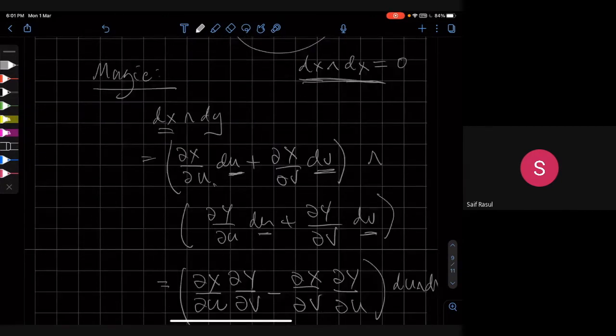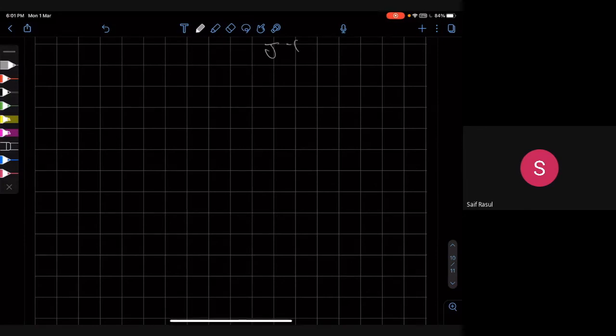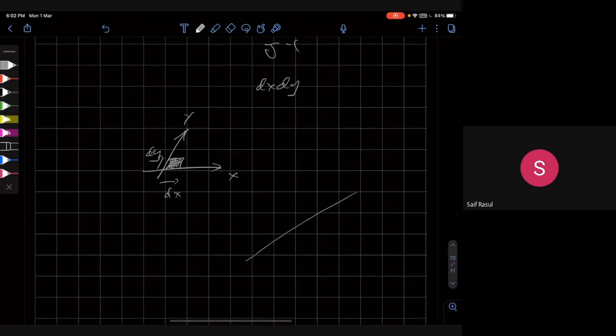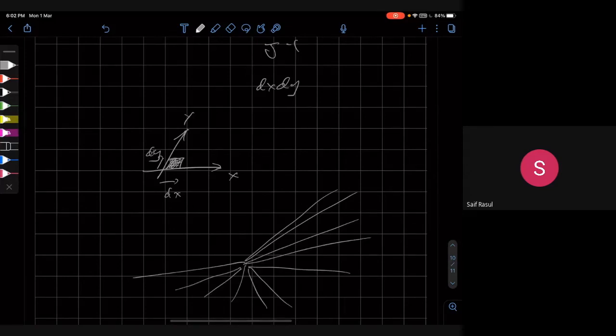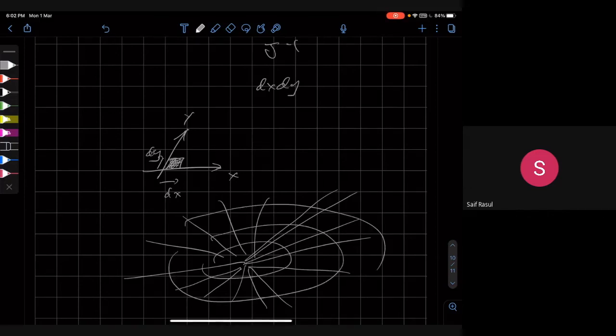Of course, what this Jacobian means geometrically, by an example, is this. If you are in Cartesian coordinates, so this is our x and y axis, when we say dx dy, what we mean is this little grid. So you go dx this direction, dy this direction. But of course, if we go to polar coordinates, then the curvilinear lines go out from the origin like this, right? I'm trying to put in some perspective as well. And then our little grid is no longer a square, but something like this.